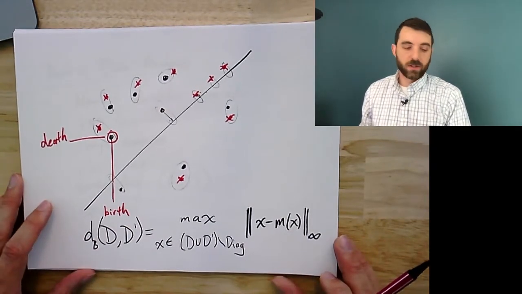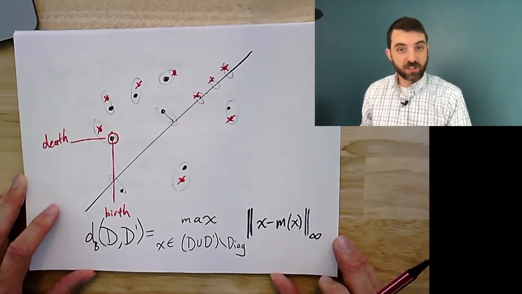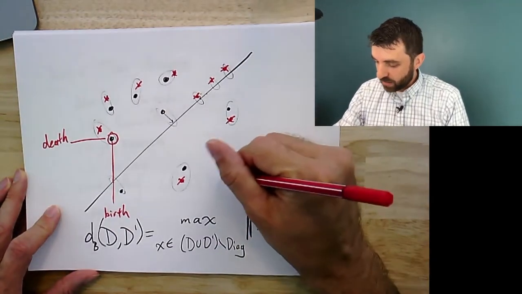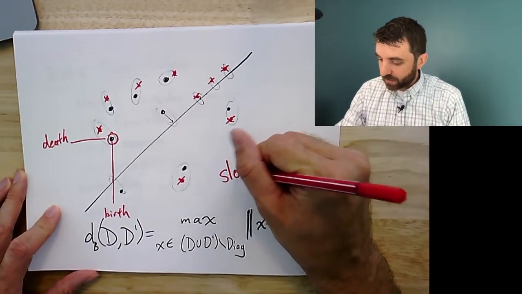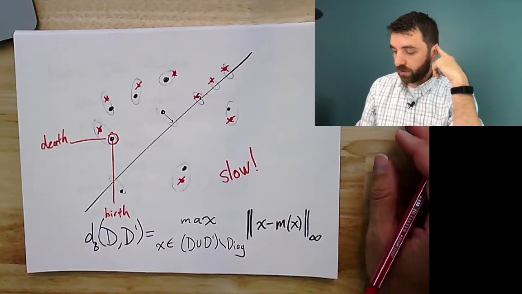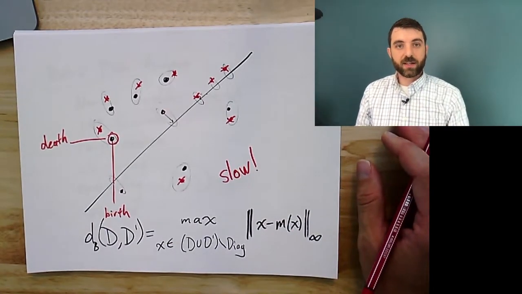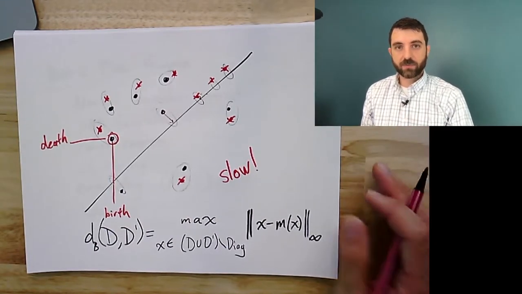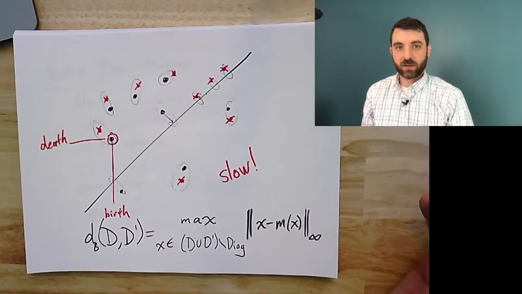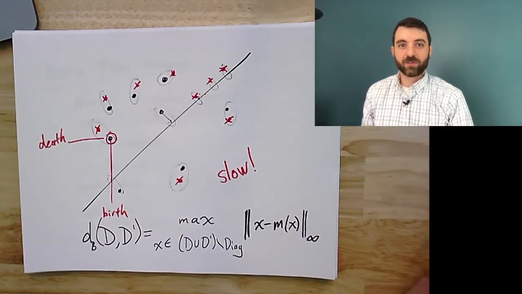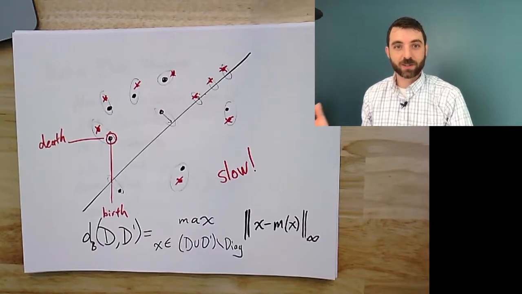There's engineered code to compute this as fast as possible, but I'm just going to tell you it's slow. My other PhD student Kirk Gardner does a lot of topological data analysis — he works with computational chemists where they analyze persistence diagrams and produce huge numbers of them. If you have to compute many bottleneck distances, it becomes — I apologize for the pun — the bottleneck of all your computation.